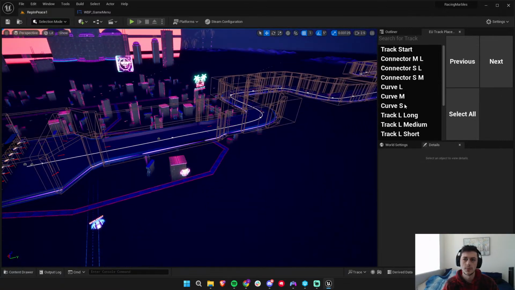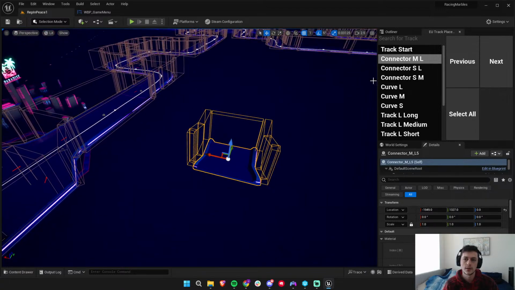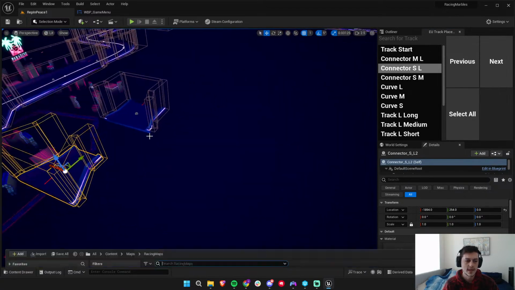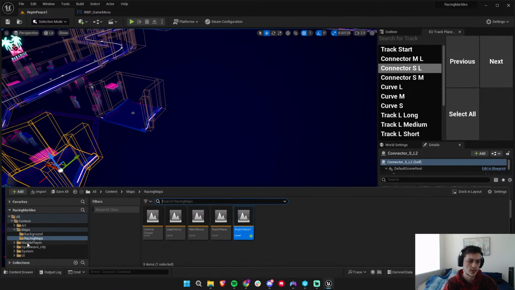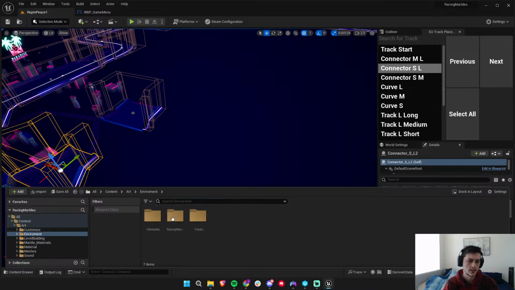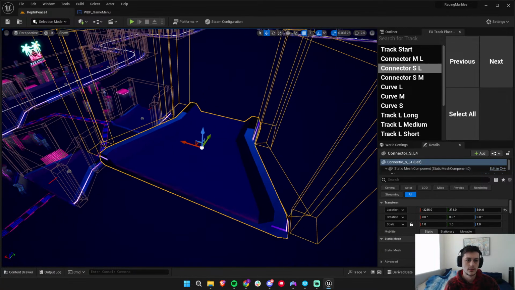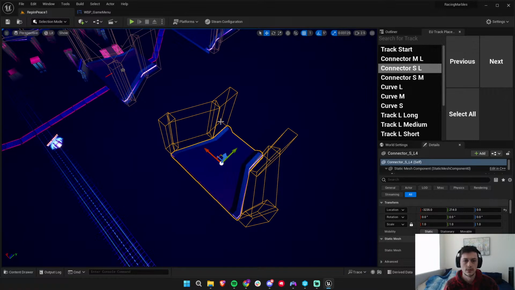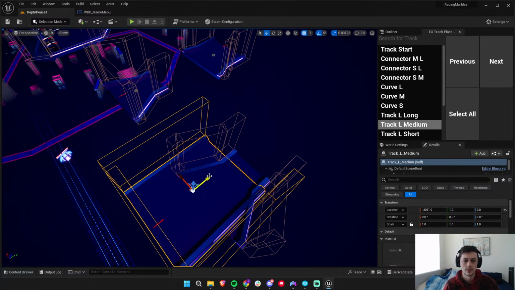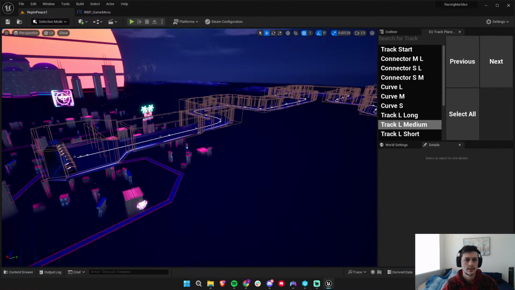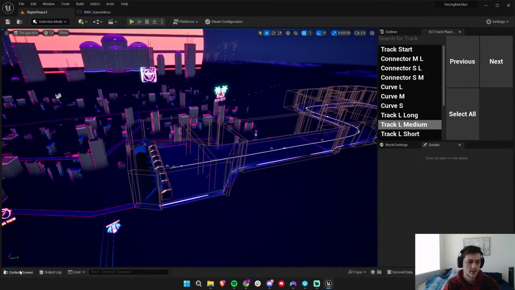I just like this tool because it took me a while to make and it's pretty nice. So instead of going into my content drawer, finding the tracks, dragging them in, and putting them down, I can actually just click a button. It's pretty nice.